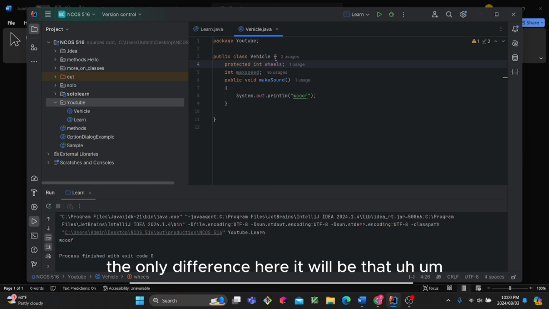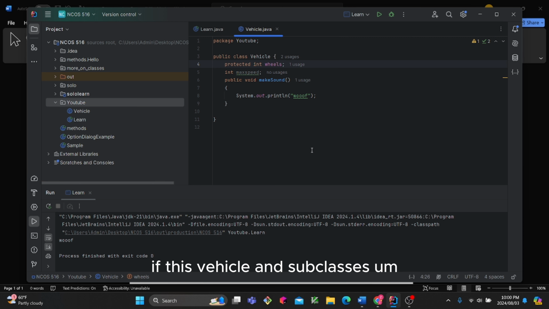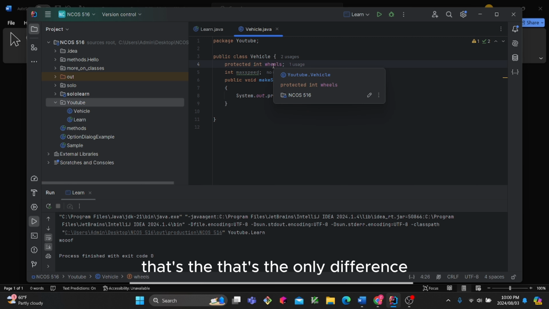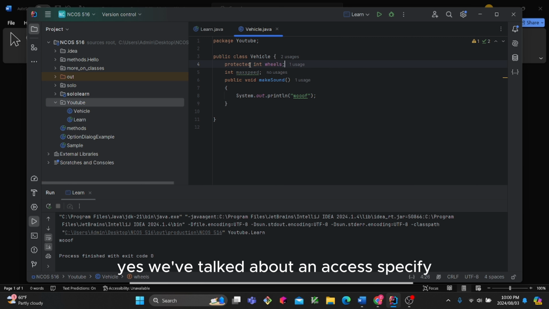The only difference here is that if Vehicle had subclasses, the subclasses will have access to wheels. That's the only difference. Now we've talked about access specifiers.